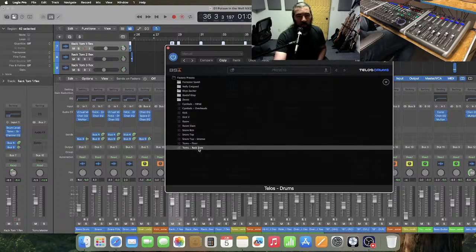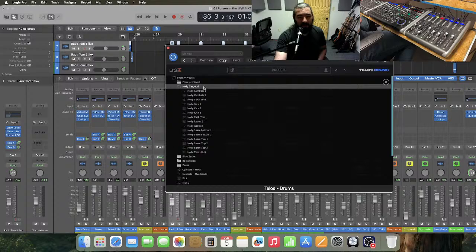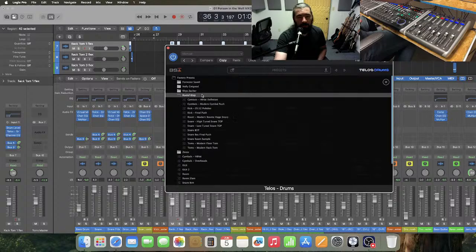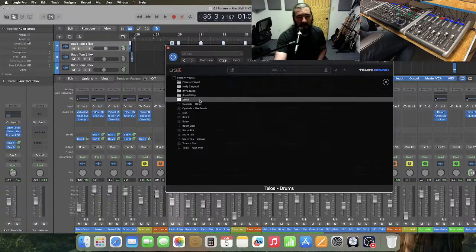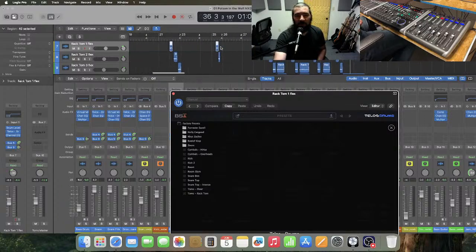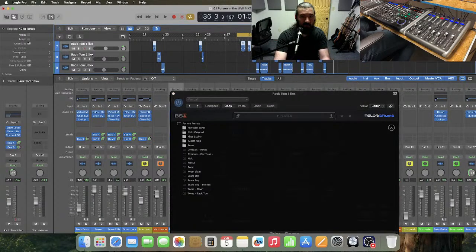Okay, so it looks like we've only got one preset here called rack tom, and then okay, we've got some other rack tom presets in the folders that we can check out. Looks like just about everybody has at least one rack tom preset we can check out. Okay, so we need to find a spot where he's hitting this drum a lot and just loop that. This spot, whatever it is, has a lot of fills in it and a lot of rack tom 1, so let's do that.